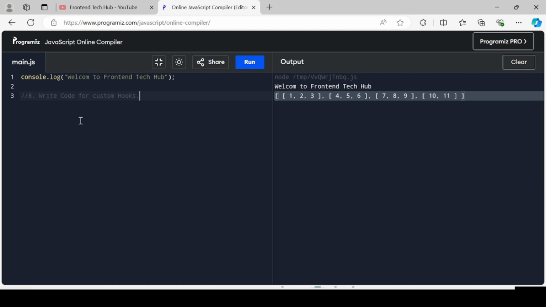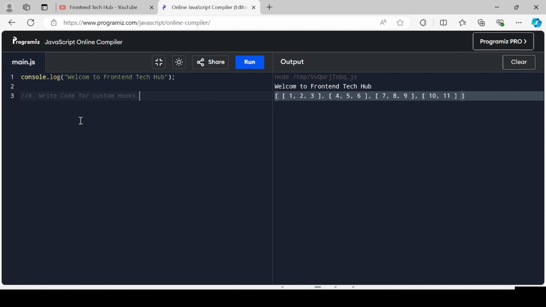The eighth question: the interviewer asked how we can write a custom hook, write it and show me. He told me to simply write a custom hook where we create one counter with increment and decrement, and that custom hook we write in a separate file and just use it in my file, where we have increment and decrement buttons.